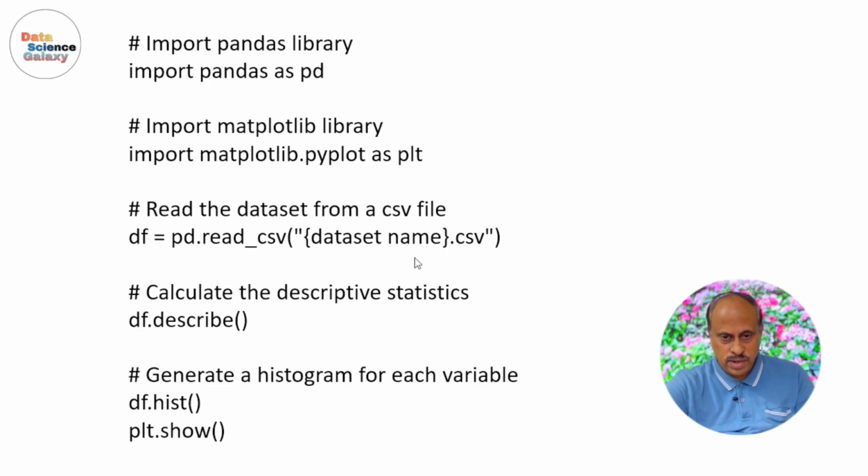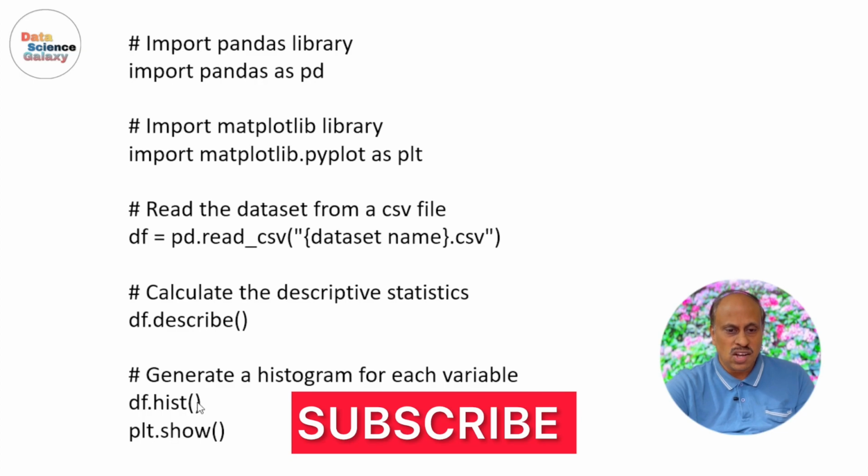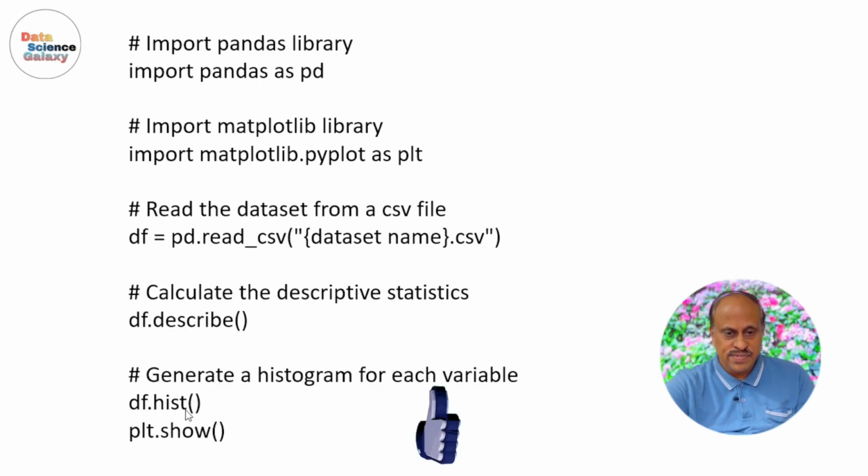You can see here within curly brackets, the dataset name is given followed by .csv. You can provide your file name here, assuming that the file is already in the working folder in your directory locally. So just give the file name. This is a placeholder, and by executing this line of code, you will be able to capture the output as a data frame in an object called df. Pandas does the magic. Then on this data frame, call functions like describe, which will give you the summary statistics for all numeric variables in the dataset. Then call these two functions, df.hist for the histograms for visualization, and plt.show for displaying the visuals on the console.